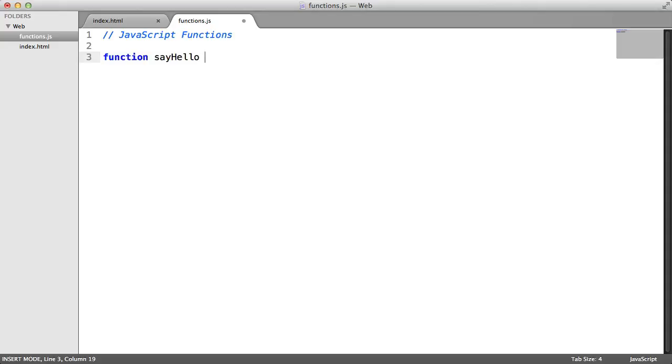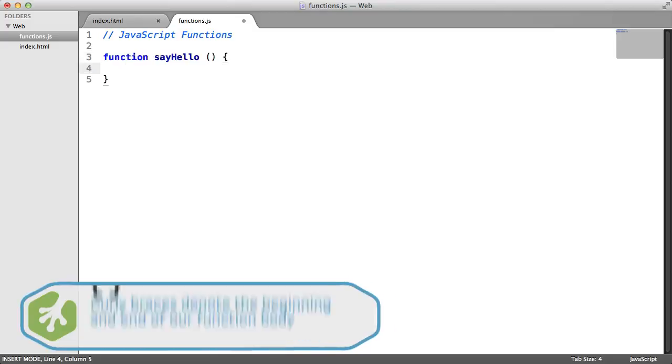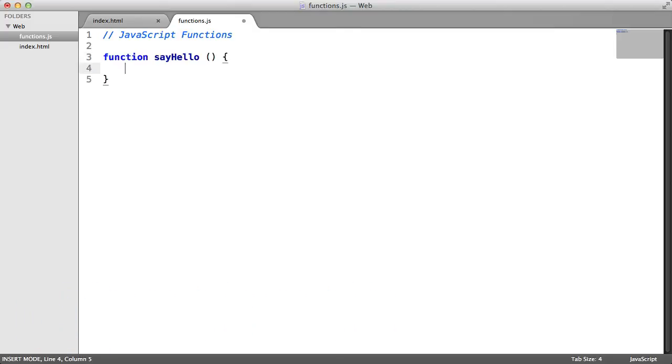I'm going to put a space, and then I'm going to list the parameters or arguments that my function can take. A function is able to take in different arguments that will be variables passed in that allow us to change the behavior of our actual function call each and every time we call it. Right now I'm going to leave it blank, being empty parentheses, but even though it's taking no arguments, we still need to have our parentheses in place. So I have our parentheses, and then I'll put another space, and we'll begin our curly braces. And the curly braces delimit the body of our function. So we'll open it up right there. And now we have a basic empty function.